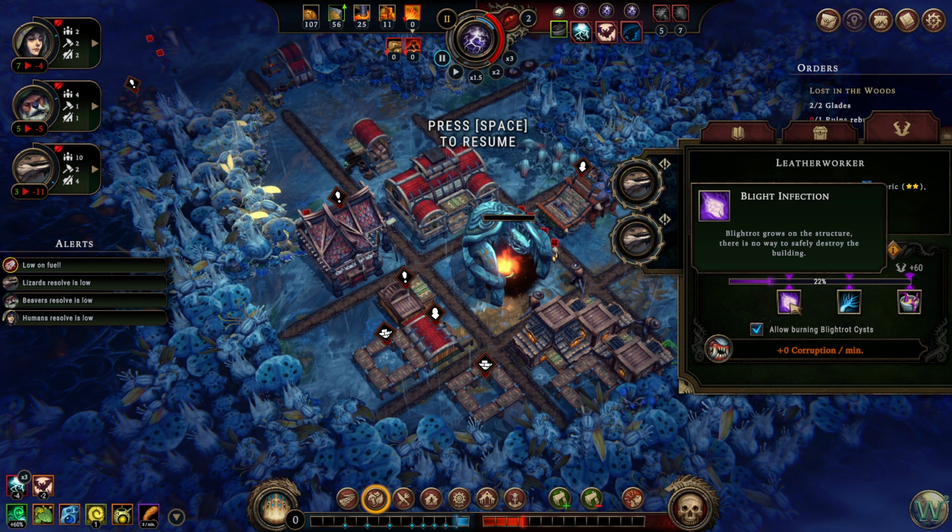Now, these tiers will give you some bonuses. The first tier here, blight rot grows on the structure. There's no way to safely destroy the building. That's not really a bonus. That's actually a debuff, because you can't delete the building with that much blight rot on it.